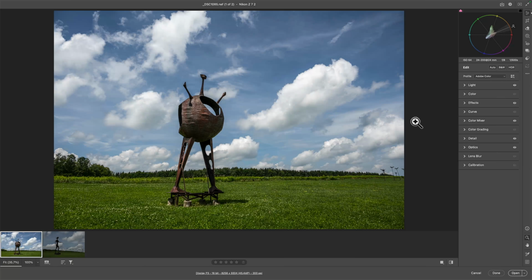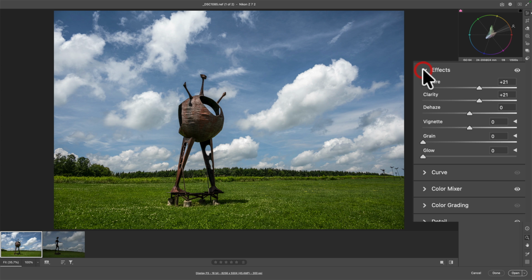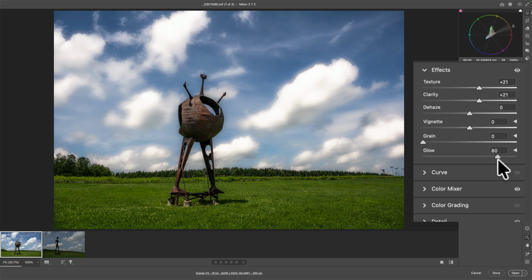Now, the first new feature is actually in the current version of Photoshop. More specifically, it's in the current version of Camera Raw. You can see I have this image opened up in Camera Raw. If I go over to Effects, you'll notice at the bottom there's a new slider called Glow. And if I move it to the right, it will kind of bloom out and blur out the highlights. So it gives you this kind of ethereal look, or maybe an Orton look if you're familiar with that.